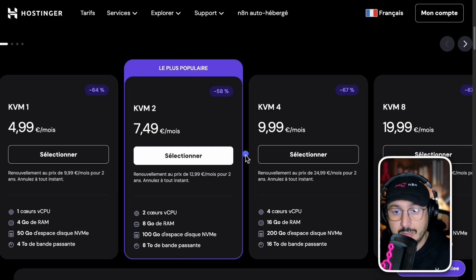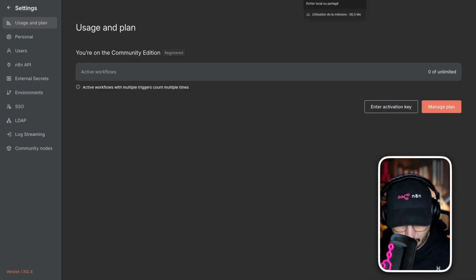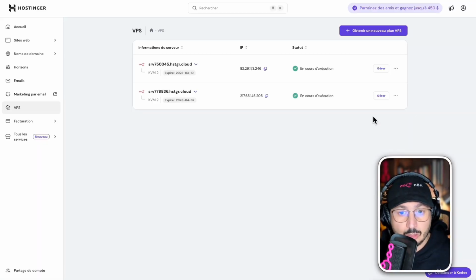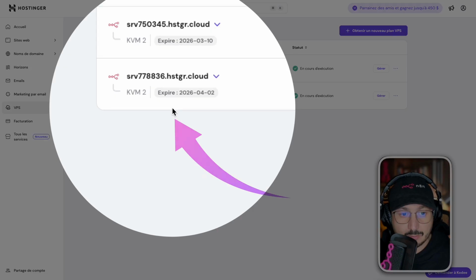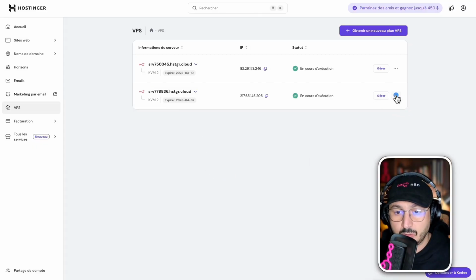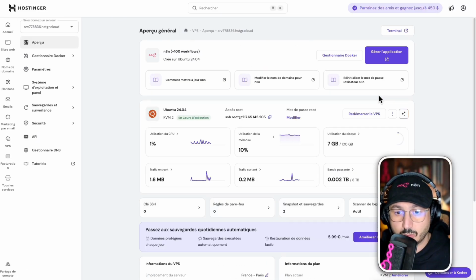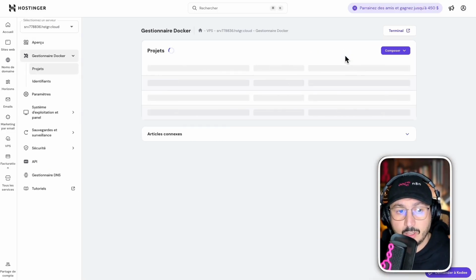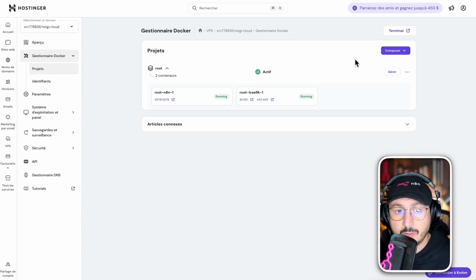So when you install your server, you'll see that here I'm going to go back to my interface. Alright, so for example, I'll take this server here, which has an older version. So what I'll do is simply click on Manage, and then you'll find there's a little option here called Docker Manager. So when you click on Docker Manager, you'll see it will detect your server. And what's going to happen is quite simply, there are the 3 dots here. You're going to click here, and you'll simply find the word Update. So I'll click on that.